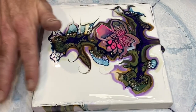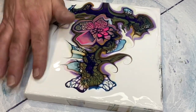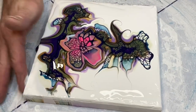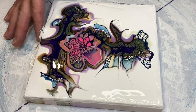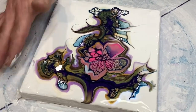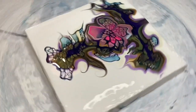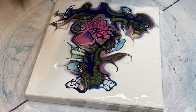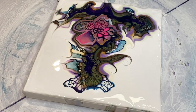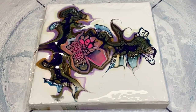I'm just wetting the edges of the canvas. For new watchers new to the channel, this is called wetting the edge of the canvas or cradle, whatever you're actually pouring on. You take a little bit of the pillow paint — the white — and make sure the edge has a nice coating of paint. This will help when we spin the piece to allow the paint to really nicely move to the edge and float over and down the canvas, hopefully retaining some cells and interesting details on the edge. Last couple of little blow modifications and I'm pretty sure we're going to get spinning. Just making sure the piece is nicely composed where I want it.